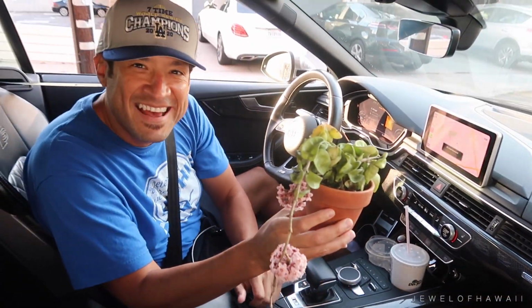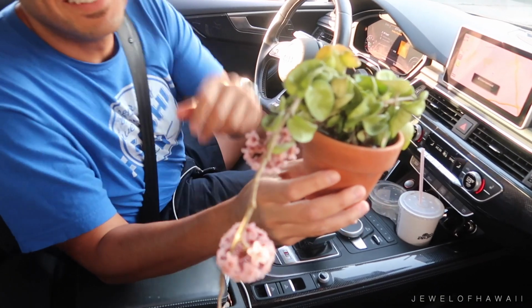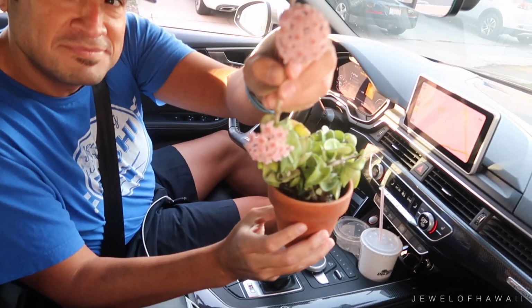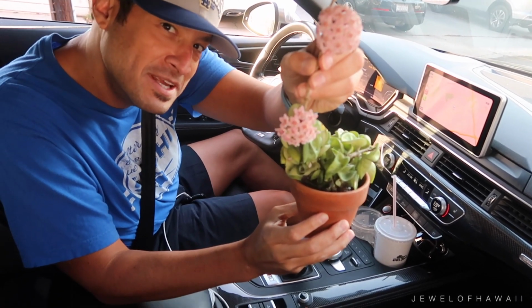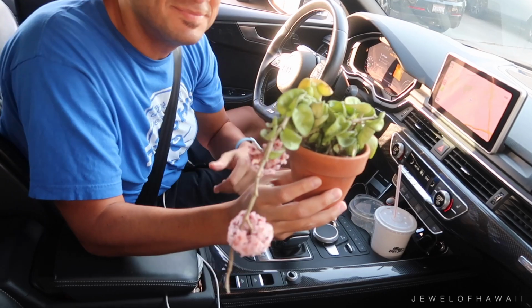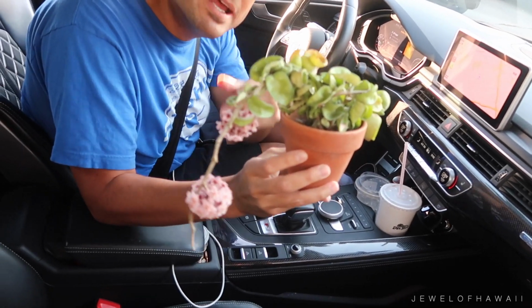Hey, how's it going? Congratulations! Aren't these cool? Your Hoya is just giving you blooms. I know. This Hoya likes me. First season of blooms. Yes. So this is going to be your second and third bunch of blooms. This is a great plant.